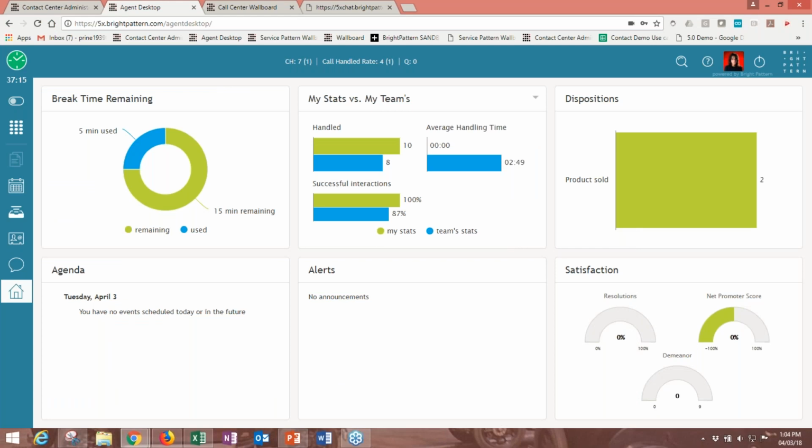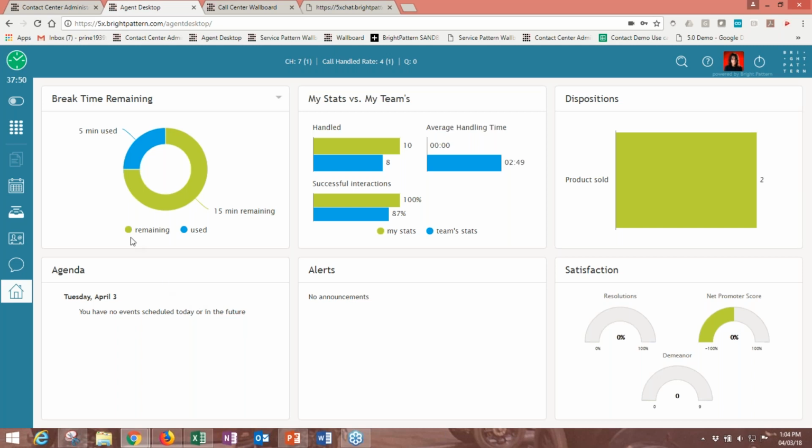So it's important to know, too, that we have several new features. One of them is the agent home screen. That's what you're seeing here. It's going to be customizable, and you'll see that we have first call resolution, NPS, and customer satisfaction, but we're also showing this particular agent's stats versus the rest of the team. We have the ability to hover over these and see some of the tool tips, and there's a dashboard that's been set up for this particular agent.